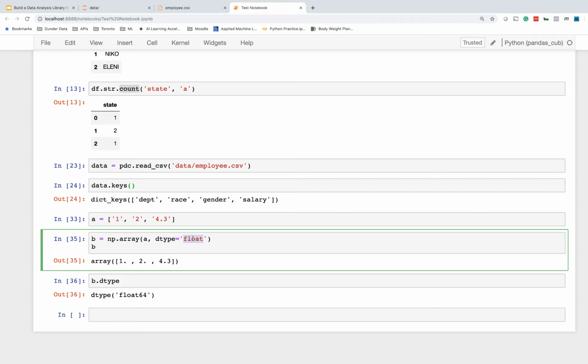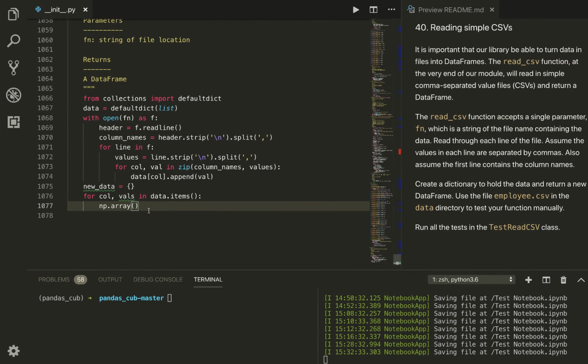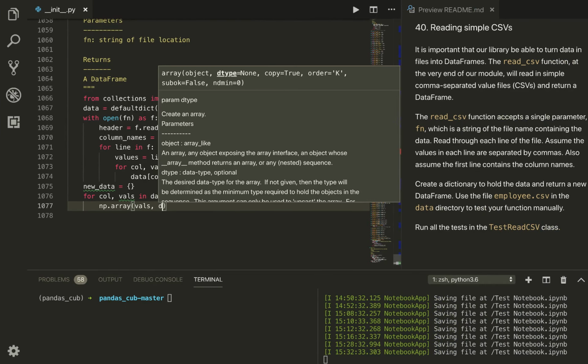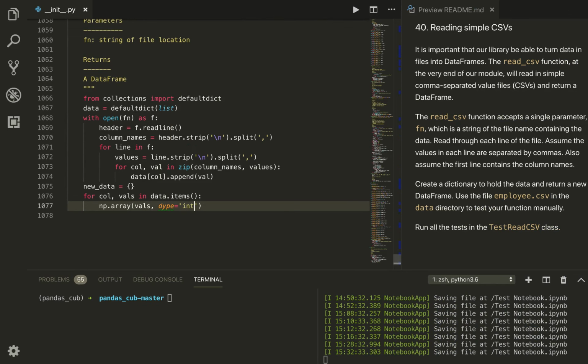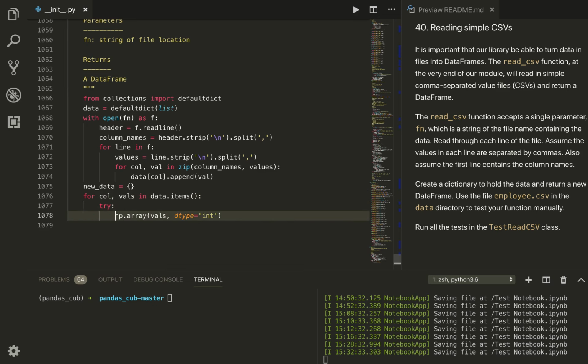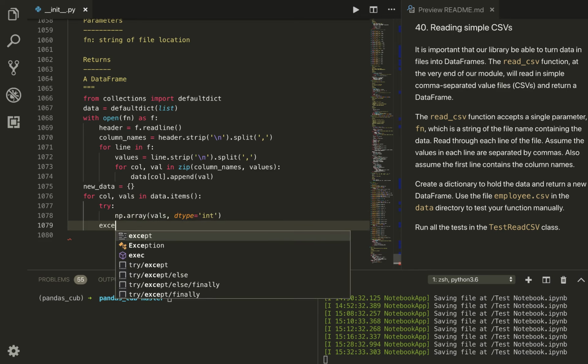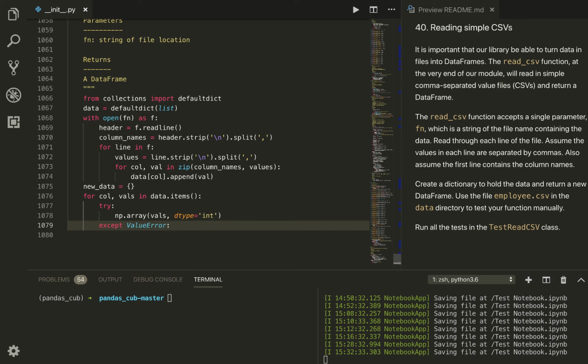So we're going to begin by trying to convert the list of strings to an integer. We're going to put vals in here and say dtype equals int. So we're going to try to make this conversion, and if it doesn't work, we're going to try something else.